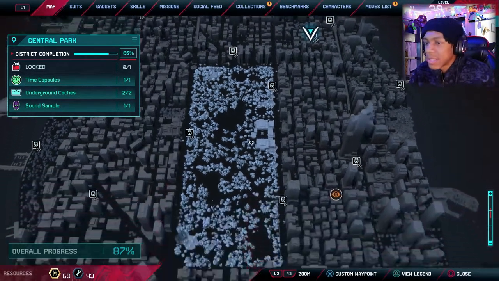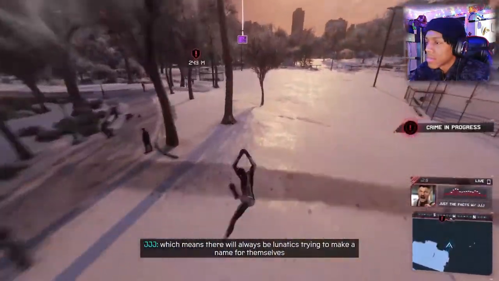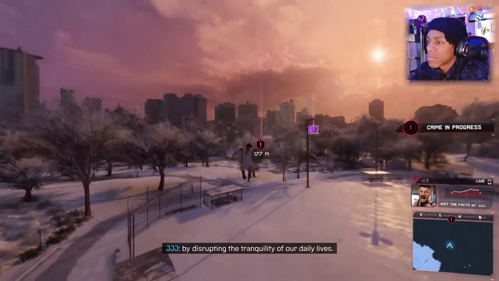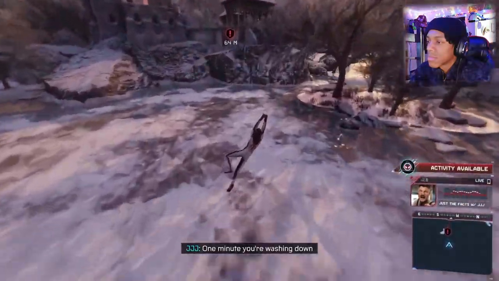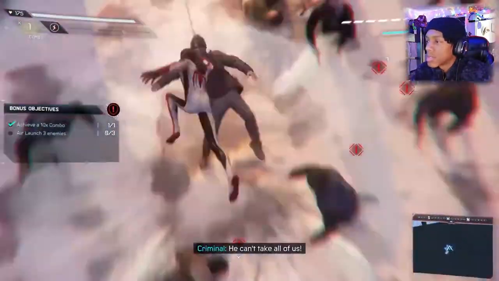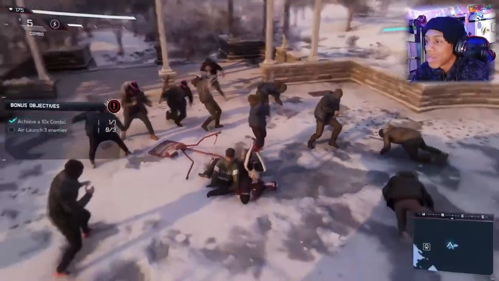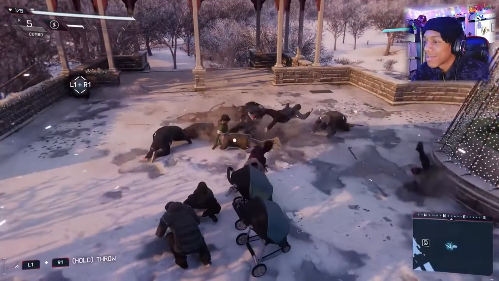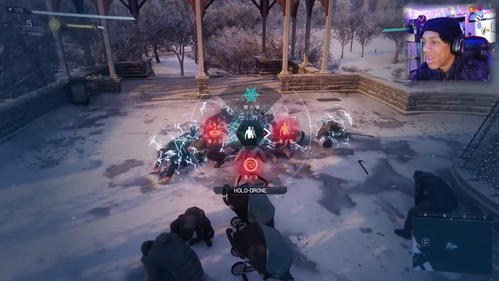What is? This still says something is locked. What is that? Always be lunatics trying to make a name for themselves by disrupting the tranquility of our daily life. One minute you're washing down a delicious more crooks. What's going on? What y'all jumping this man for? Oh my goodness. Do people really do this crap in New York? Like, if so, then why would you want to go there? Look at them just all on the ground.